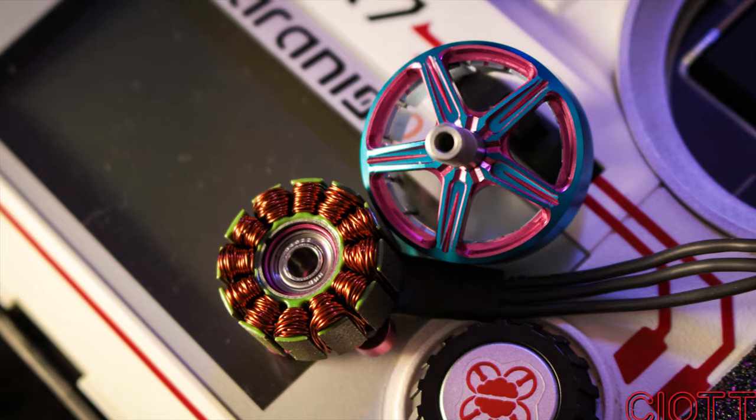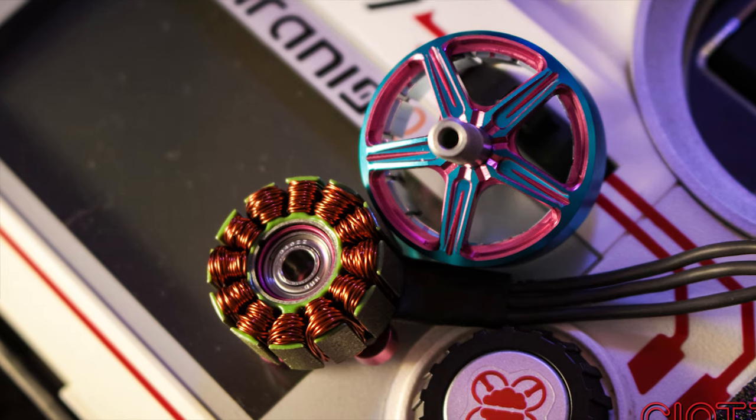These kind of blew me away. I've flown a lot of 2207s and a lot of 2208s, and I don't know what T-Motor did here, but this is the only 22 series motor that sort of reminded me of the 2306s and the amount of torque and instant response that I get with those. So other than the weight, I really, really like these. And for those of you that are used to 2207s and 2208s, you're not even going to notice the weight because these weigh pretty much the same as all of those motors do.